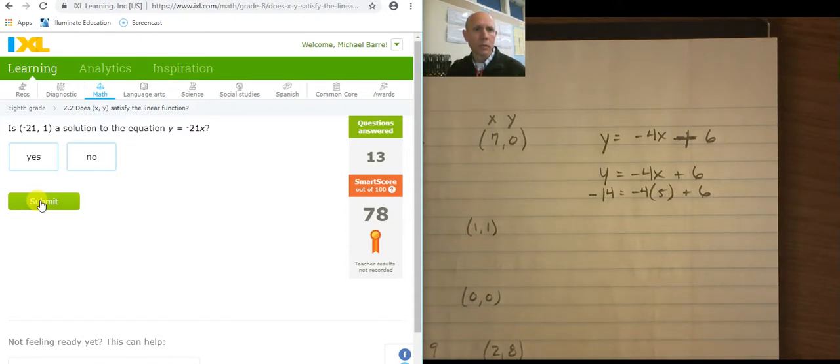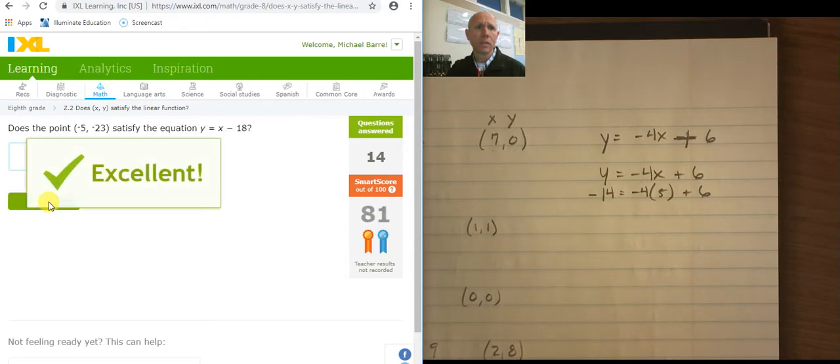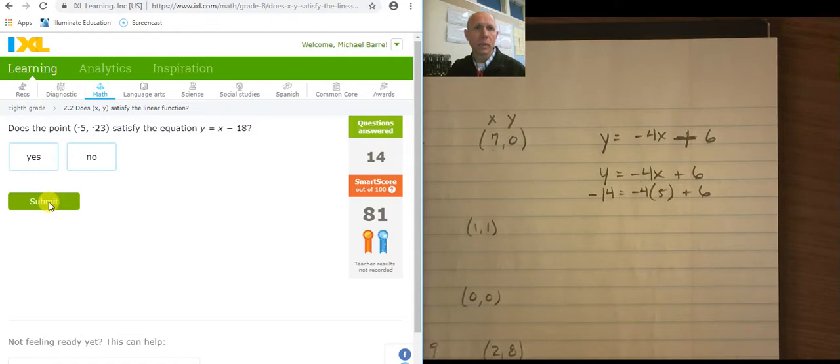Is this a solution? Negative 21 times negative 21. No. It's huge. Negative 5 minus 18 is negative 23. That does work. Anything going to change? I'm at 80. Y equals 0. I plug... Okay. This is also an interesting one.